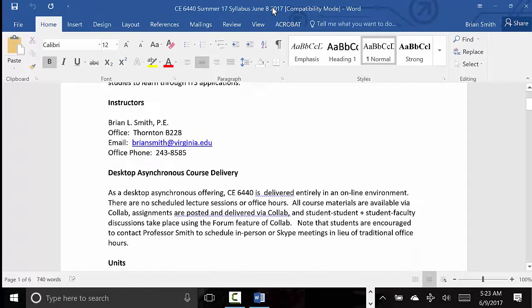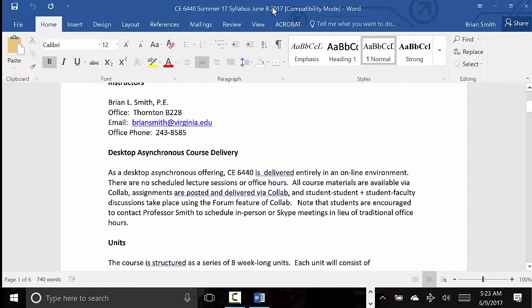Okay. As you see here, there are no scheduled lecture sessions. There are no scheduled office hours. This course can be done on your time. Now, with that being said, it is paced on a week-by-week basis, so you're going to have 8 units corresponding to the 8 weeks. You do need to complete each unit in the week it's assigned, because it's not a course that can work where you put all of the work at the very end or do it all at the beginning. It's going to have to go on that week-by-week basis. But within that week period of time, I think we're giving you plenty of time to fit the work in based on your schedules.